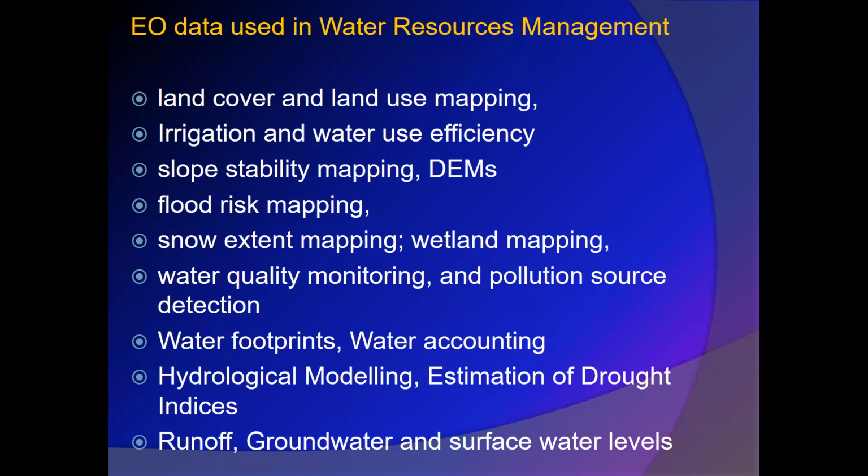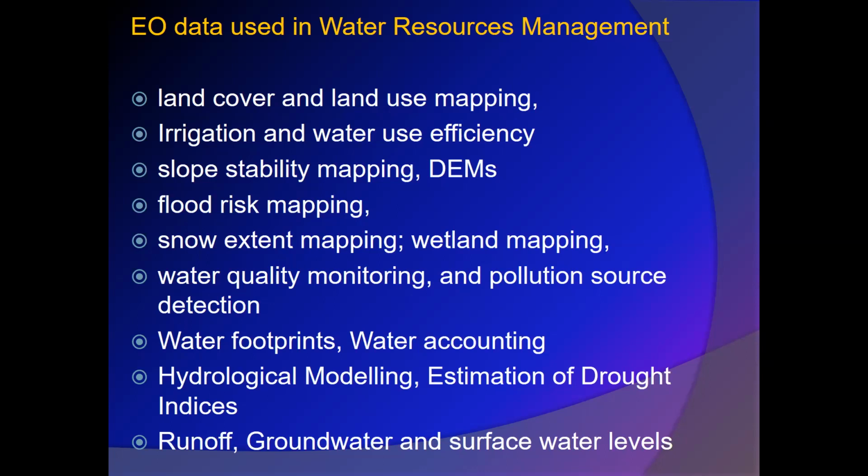So here's a bit of a review study that was done on the use of Earth observation in water resources management, and in particular, some of the contexts of research that we came across were specific studies relating to land cover, land use mapping. Remote sensing Earth observation technologies play a huge role in mapping our different land covers and land use. For example, in South Africa, we have various national land cover databases that are updated every 3 to 5 years with the latest available technology and remote sensing data sets.